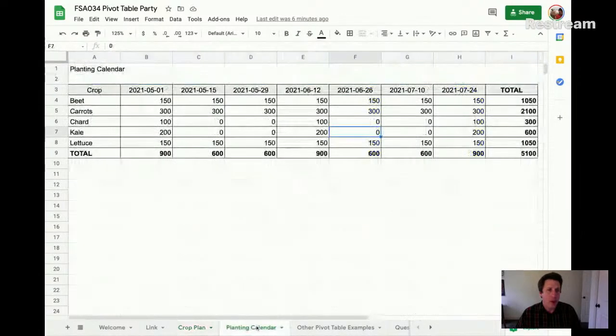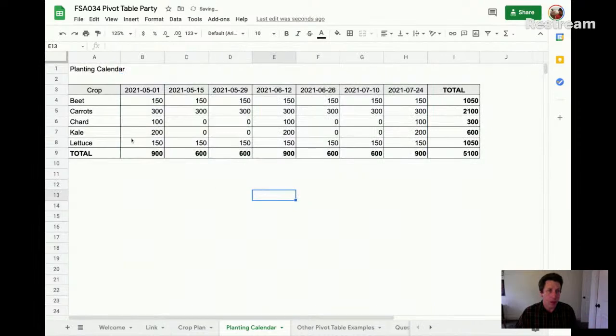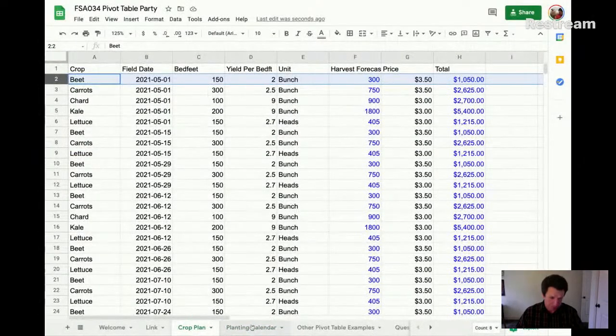And one thing that's great to have is if you can get a calendar kind of like this one. This is what makes a crop plan really great, is when you can synthesize information. So here's the crops in the crop plan each week, and then how many we're planting each week. So this is a fantastic document, easy to understand. So on the 1st of May, we're going to plant 150 bed feet of beets, 300 bed feet of carrots, 100 bed feet of chard, 200 bed feet of kale, 150 bed feet of lettuce. And if you show this to your team, they're going to understand it way more than if you show them this. I mean, the same information is here.